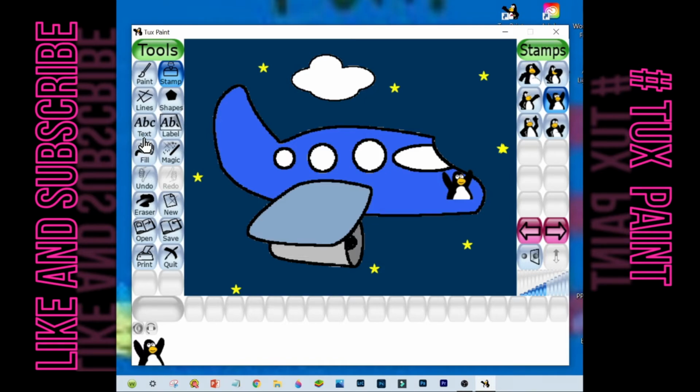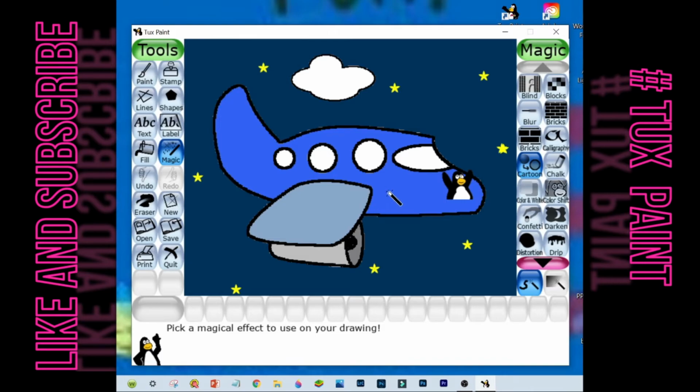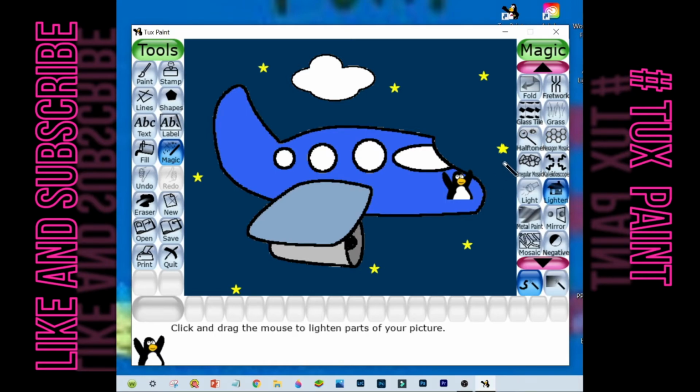My friends, now I am going to use magic tool and let's add some magic. Now my friends, magic tool helps us to put magic effects on the computer.